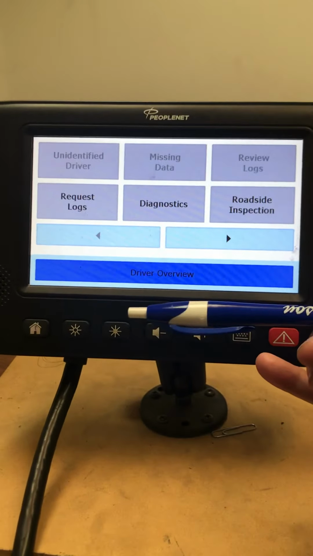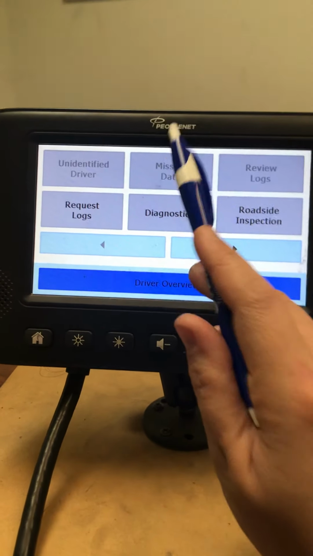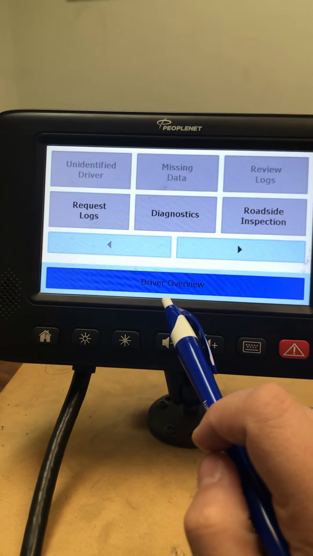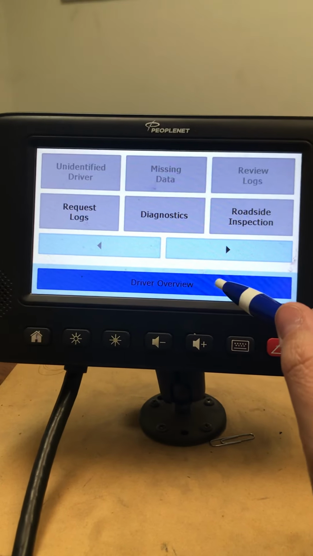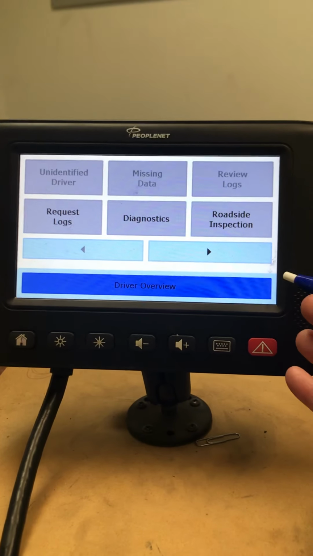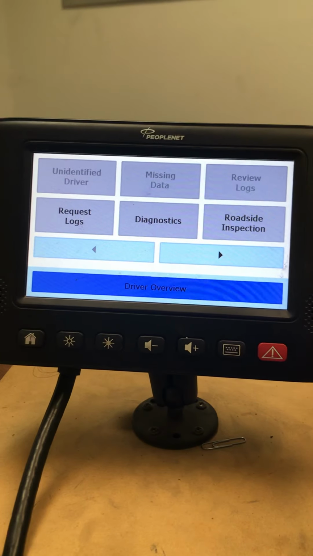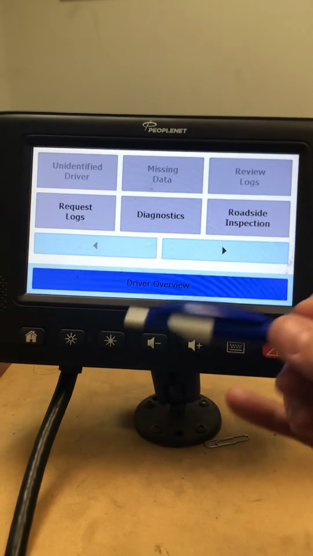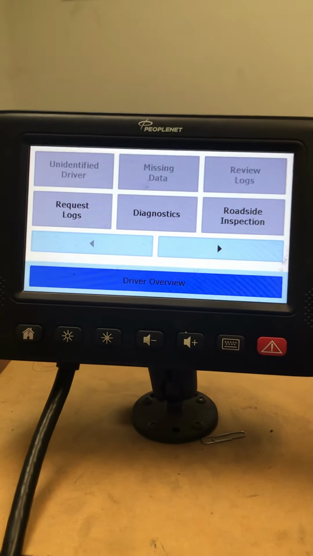It'll pull up like a list. You'll tap the event of unidentified driving time, and it'll ask you if you want to accept or reject that time. If you accept it, it'll put it on your drive line. If you reject it, it'll ask you to either annotate why you're rejecting it, or it'll send me a notification to annotate why you're rejecting it. So you could put test drive at shop or mechanic moved truck, etc., so that time is notated, but it doesn't count against you.